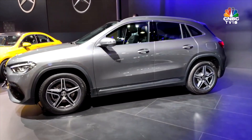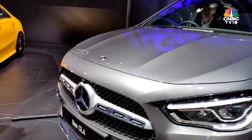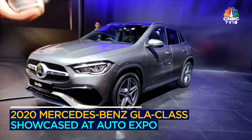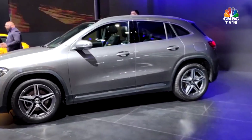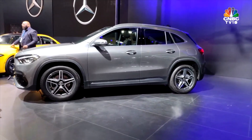Do let us know in the comments section what you would like to know more from the Auto Expo and we'll try to cover that for you. If you have any queries about this car or the A-Class limousine standing next to it, put it in the comments section and I'll try to answer them as soon as possible. Thank you so much for watching. This was Rohit Parajkar for Overdrive.